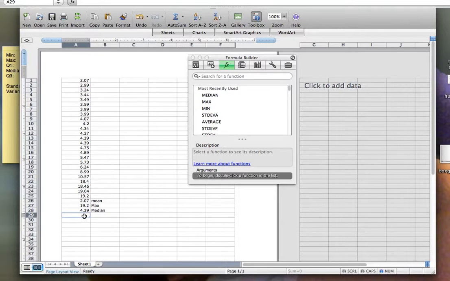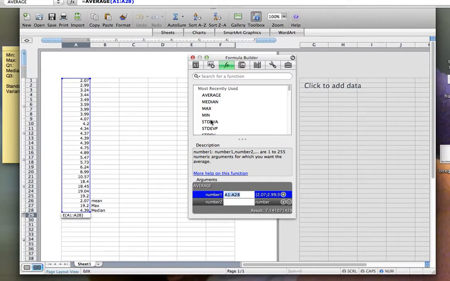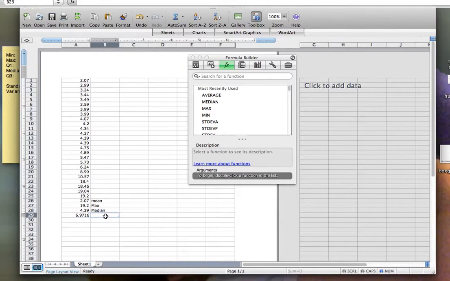Again, go to the very bottom in order to find the average or the mean of your points. So you go over to formula builder and the average is right here. You just hit enter. Again, it highlights everything, so move it up to where your data was. So right here. You hit enter, and that is your mean.